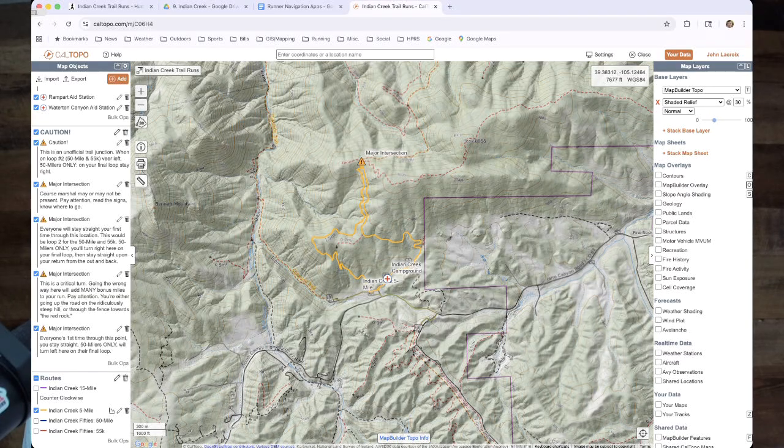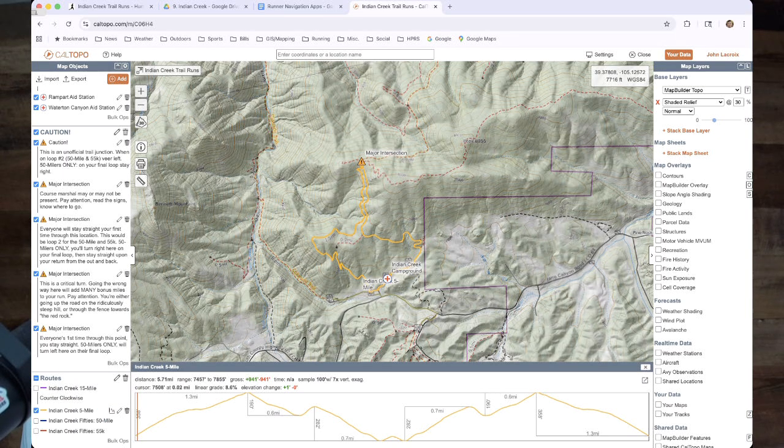Here on the side, see I've got the 5 mile as the only box selected for routes, and next to it is this little stock market thing. If you click on that, the elevation profile pops up, and if you drag your mouse across that profile, and again, this is on a desktop, you will see a little orange dot moving along the course, coinciding with where it is on that profile. All right, same for all of the courses.